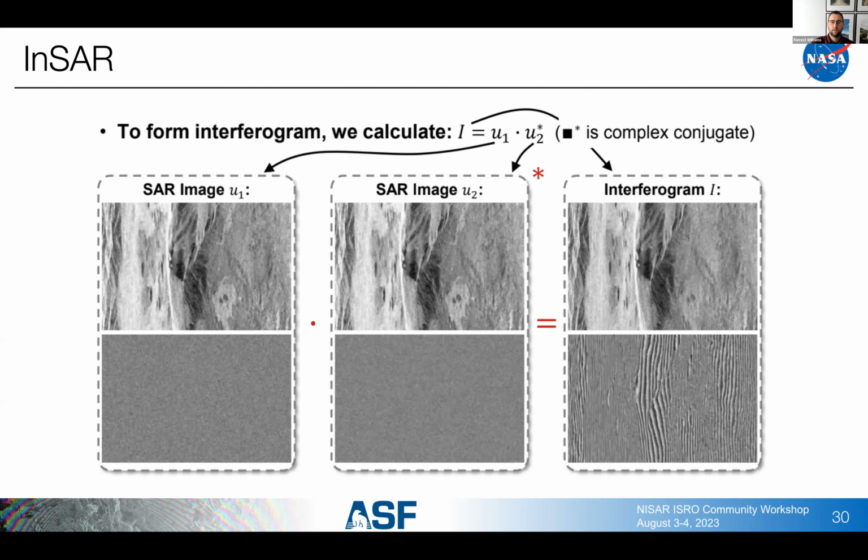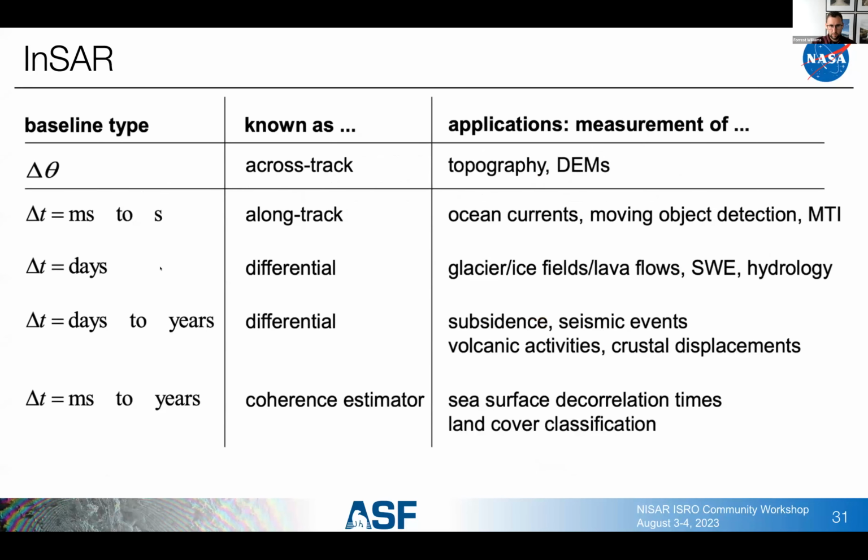Basically, when the SAR signal is captured, there's going to be a difference in the place that you're looking at it from, but at the exact same time. Or you can have SAR images taken at the same location or very close to it, but at different times. And in that case, you're measuring a different thing. So when we talk about these differences, we call them baseline types. This table shows you a little bit of the types of differences we can measure.